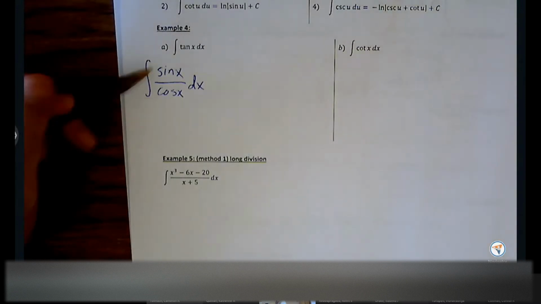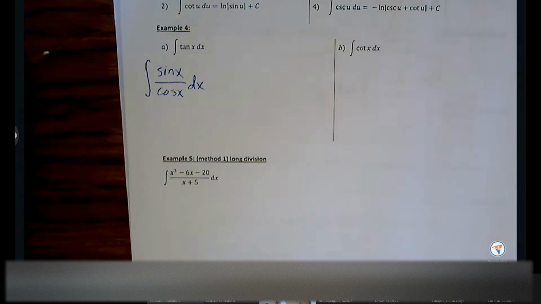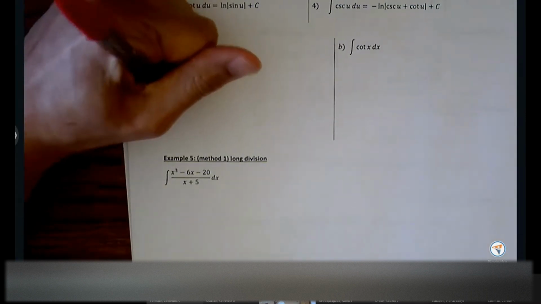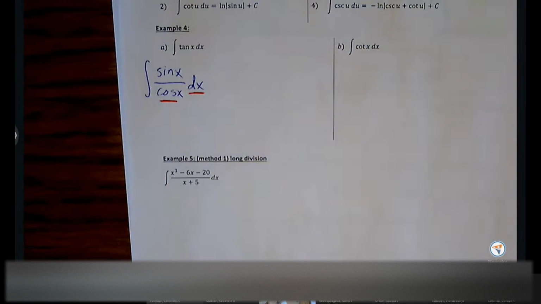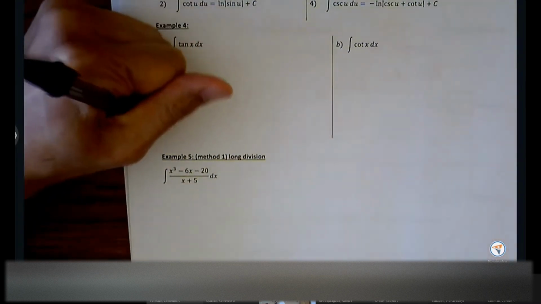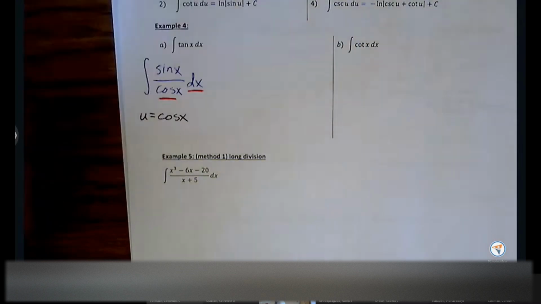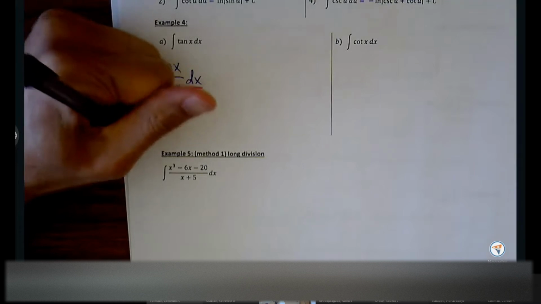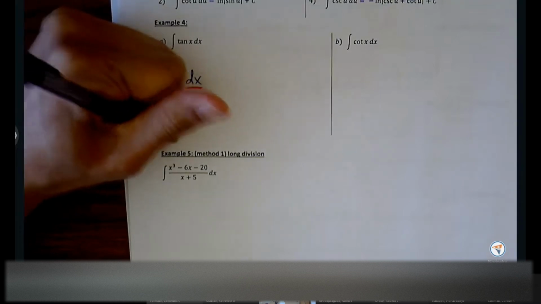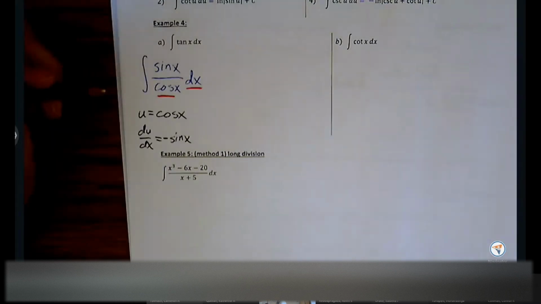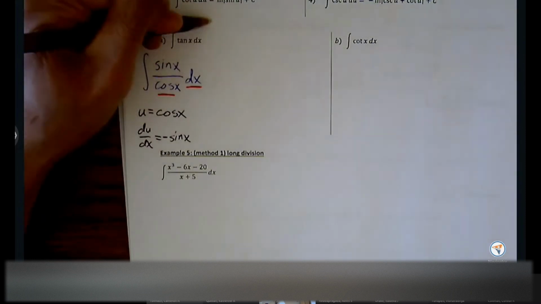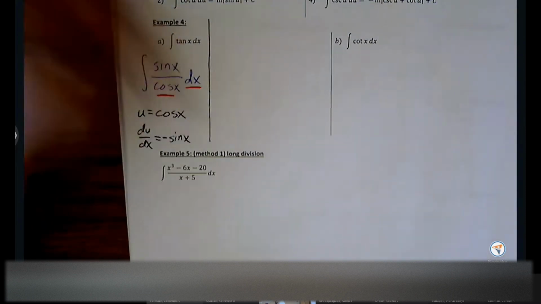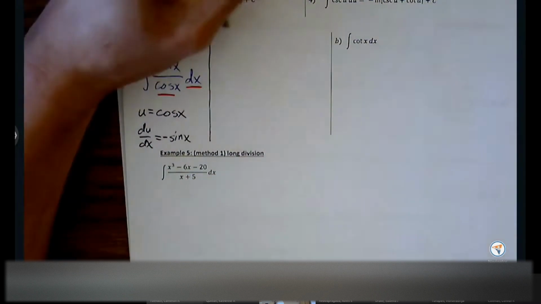If you're staring at the numerator and denominator and they both look like they could work in terms of the derivative of each other, go after the denominator. The denominator is just naturally going to fit better when you're ready to cancel things out. Okay, we'll let the u value be cosine of x. As a reminder, the derivative of cosine is negative sine, and on the test or quiz, just like on the chapter 4 test, I will have that formula sheet attached so that you have easy access. Cross multiply.